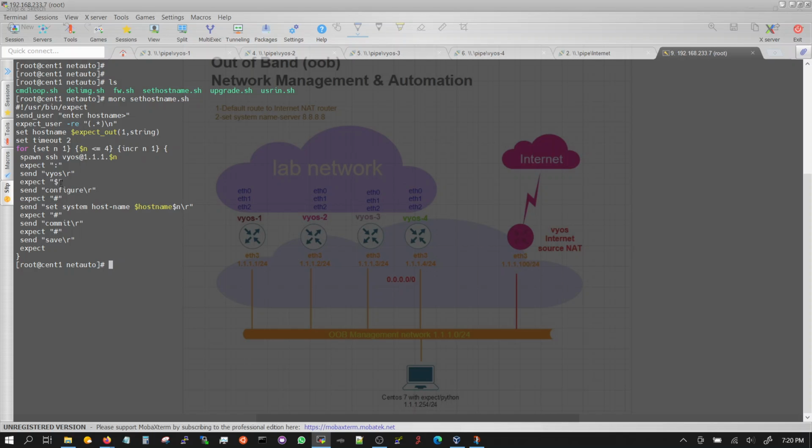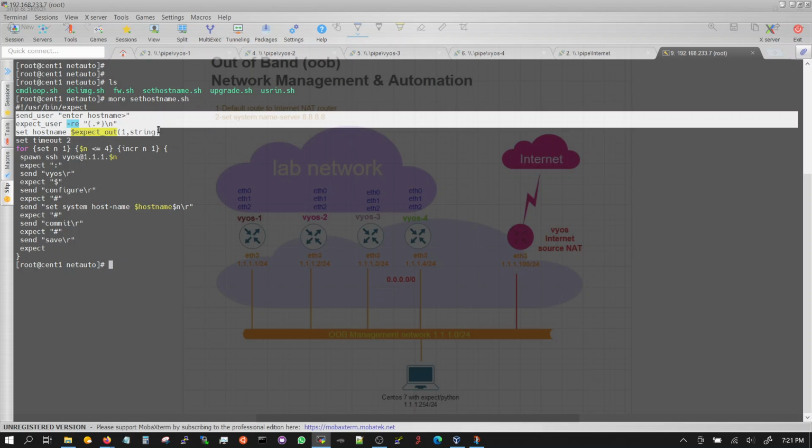Then I'm expecting a prompt with the $ sign, and then I'm saying okay, configure with the enter. And then once I get into configure mode, my prompt changes. So I'm saying expect this, and then I'm setting a host name to whatever I'm going to be putting in there. I'm actually taking a user input here.